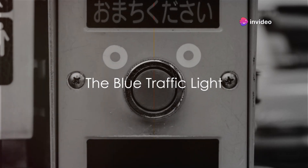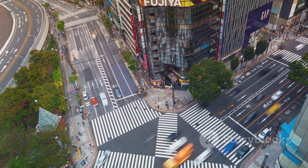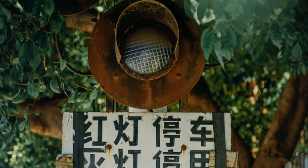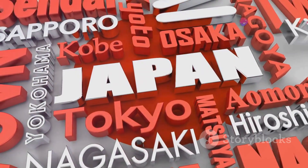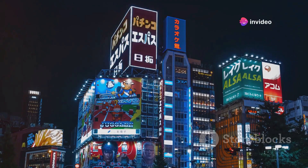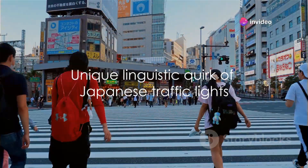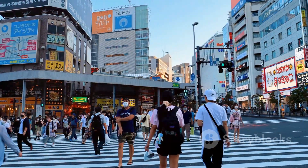In Japan, green means go — and blue means also go. In the land of the rising sun, the traffic light that signals go is, interestingly enough, referred to as blue. Why blue when it clearly appears green? It all boils down to the Japanese language. The Japanese word for blue is Ayo, but Ayo can also mean green in certain contexts. When it comes to traffic lights, the go light is called Ayo even though it's unmistakably green to most eyes. This is because historically, the Japanese language did not distinguish between blue and green as separate colors. So the next time you're navigating the roads of Tokyo or Kyoto, remember that when the light turns Ayo, it's your cue to go — a linguistic quirk that's sure to surprise any traveler.